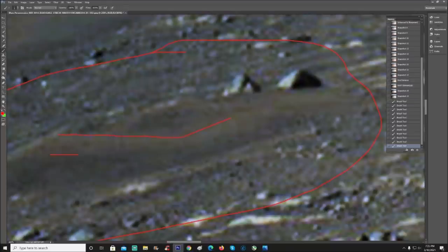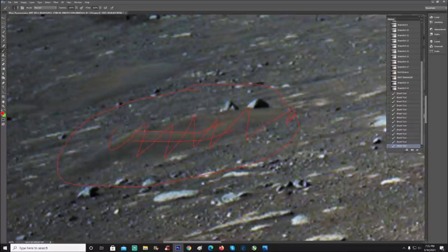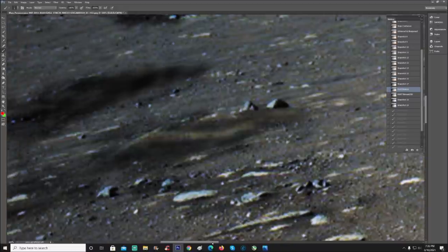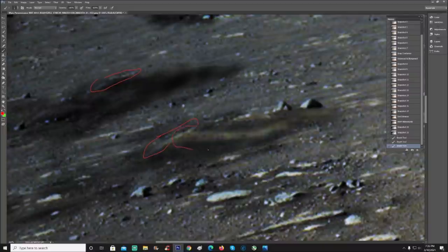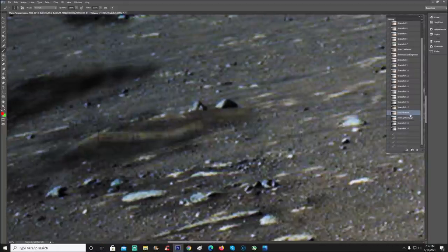Something that looks like it's doing this. And I didn't notice this until I just started going like this with the burn tool. Just went around. And then I brought out the shape of this, and then I brought out the actual dodge tool and did the same thing, and this is what happened. This is what I found. Now, I tried to do that to the rest of these, and you can see little white pieces in here. And you can see this piece right here. And what looks like, I don't know. And what I did, guys, I actually did a sharpen on it. Let's do this. That's what it looks like. There you go. So that's what I'm seeing right there on the ground. You can see that right here.